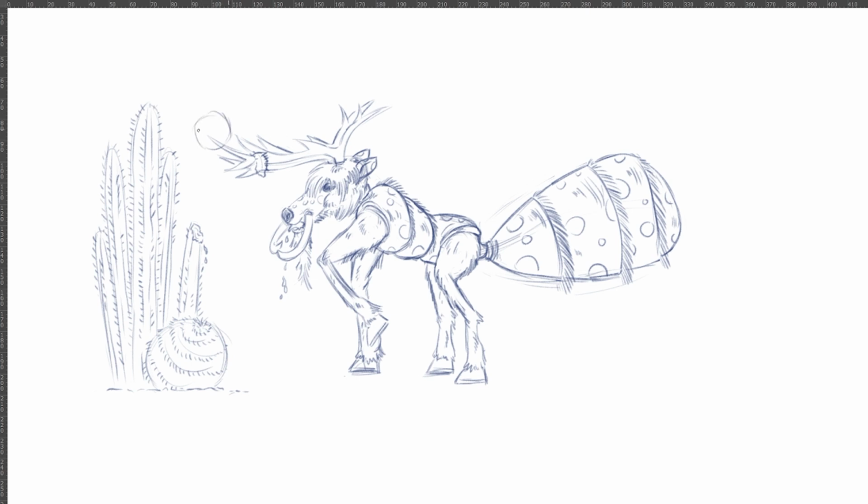Maybe he stabbed his antler through one to pull it off, which would be pretty cool. Although I don't know how he's going to eat it from there, but that's a worry for another time, I think. So let's maybe say there's a big hole. Maybe he's pulled it out of the hole.